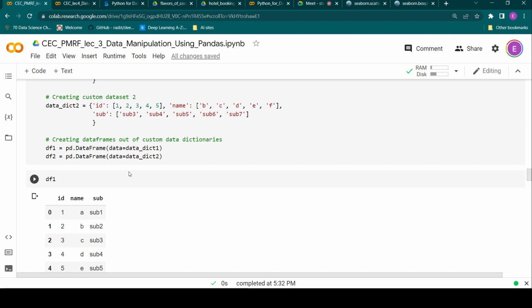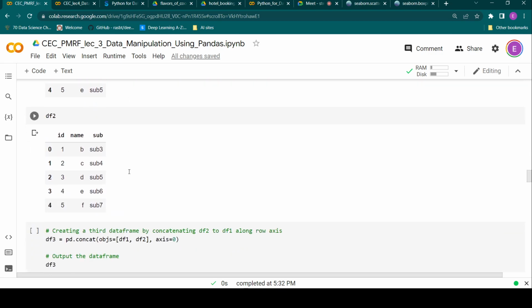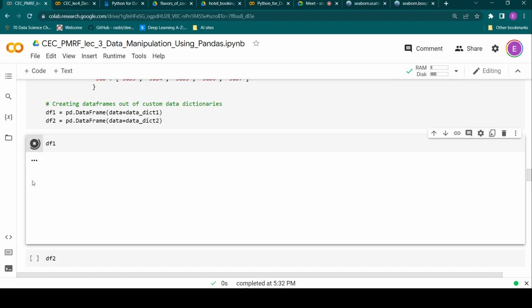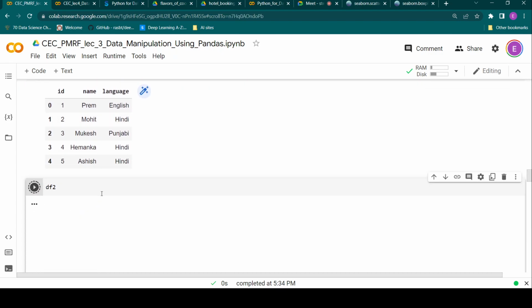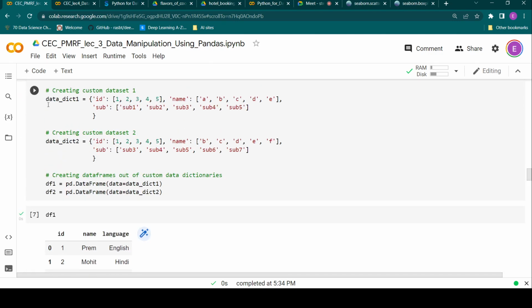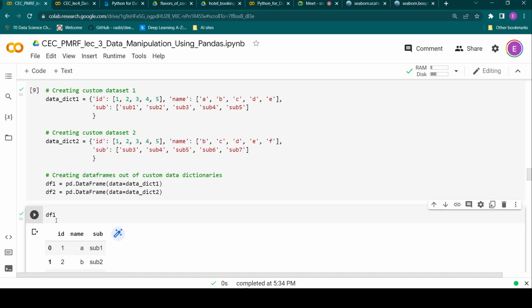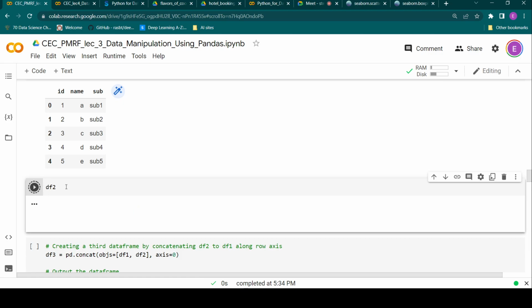Ma'am, concatenate. Also, I wanted to know, does it put together the records? Different. Maybe just see what DF1 and DF2 look like. Okay, I'll just go with the new data. Okay, these are two same data. The same number of rows are there, data dictionary 1 and 2, and with that I'm creating two data frames, df1 and df2. These two data frames, I'll just show you how this looks.